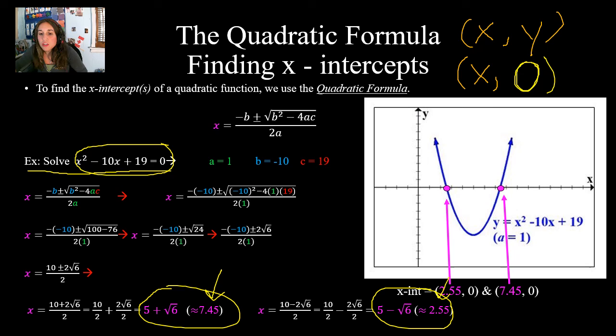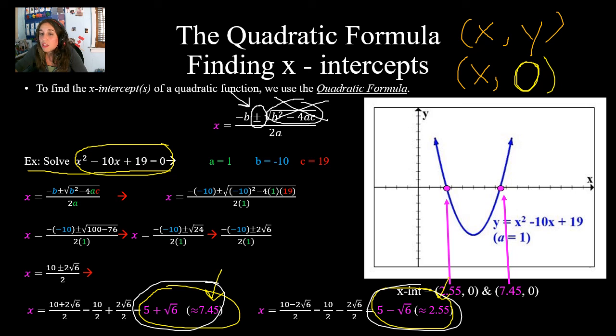You can see that there will always be two because there's a plus and a minus case here, and that's why we get two values. If what's underneath the square root happens to be 0, then we'll wind up with 1, because we're not adding or subtracting anything. That's the case when your parabola's vertex just hits the x-axis, and really what's happening there is you're getting the same value twice. So that's going a little bit farther than I need to.